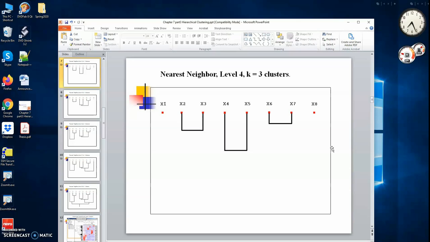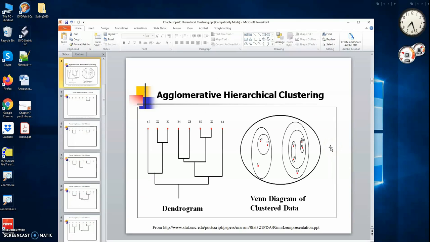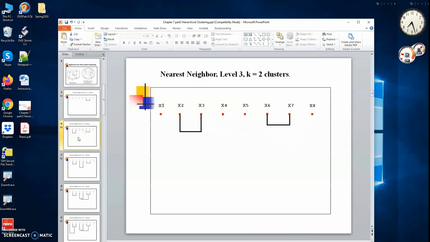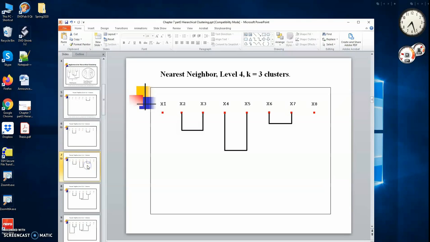The idea of a cluster depends on how we define it. If in the beginning we define every single point as one cluster, then in this slide we have 1, 2, 3, 4, 5, 6, and 7 clusters. Of course, if you look at it from the perspective that only multiple points count as a cluster, then in this case we only have 6 and 7 as one cluster, because all other points are single points. So it depends on how you see it. If we consider multiple points as a cluster, then we have 2 clusters here, and 3 clusters here now. And when we combine the 4, 5 cluster with the 6, 7 cluster, we form a bigger cluster, so we have one cluster of 4 points and another cluster of 2 points.